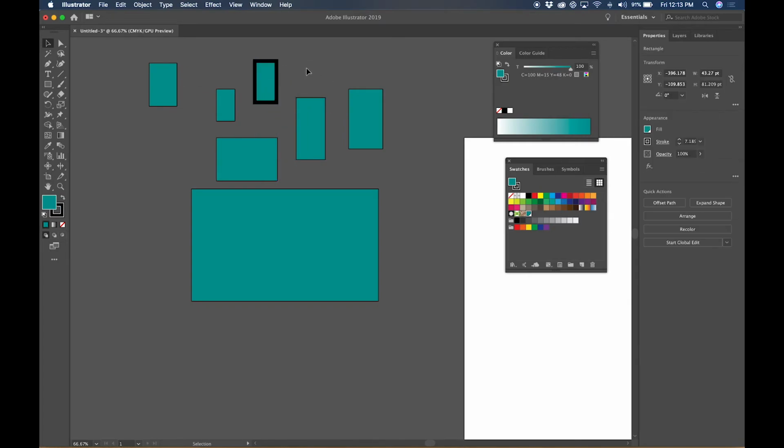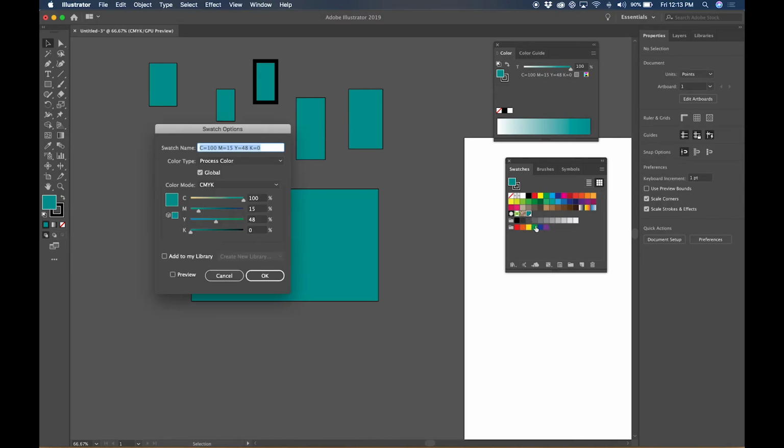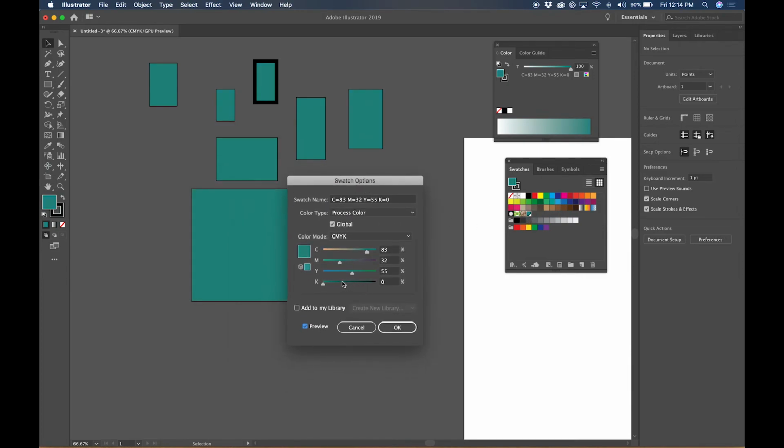right? And I decide now that this teal is not really the color I wanted it to be, I can double click, and because it's a global color, and I can see it's global because it has this little white corner, I can make a change, and it's going to change them all. It won't just change the one. If I did this without checking global first, it would only change this. It wouldn't have any effect on what I'd already used it for. All right, so this is a really, really useful thing as far as time saving. If you're moving forward with a project, I really recommend using this.